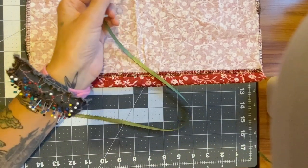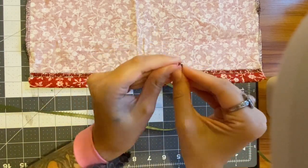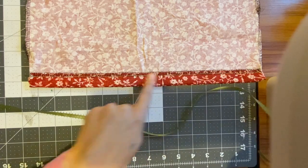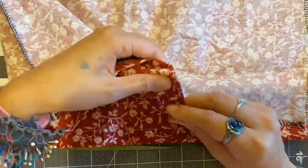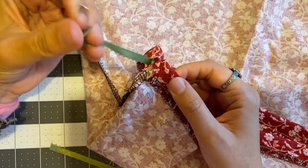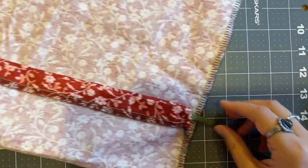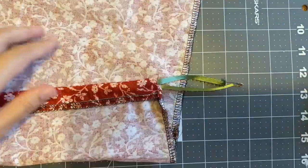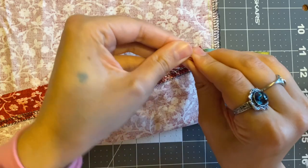Set one of your ribbons aside for now, and then grab a safety pin or a bobby pin, anything that you can attach to the end of your ribbon, and use that to guide your ribbon through the channel that you've made, kind of like inserting an elastic band into a ribbon skirt. Once you've exited out one channel, then you will feed this into the other channel until you go back to where you started. By the time you finish that, you should have your ribbons coming out of the same side.